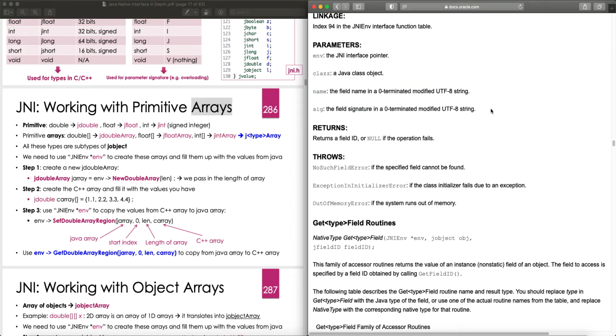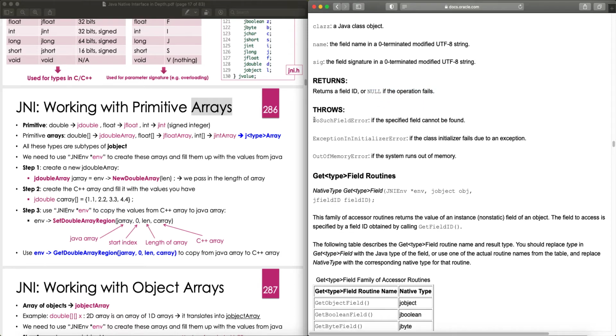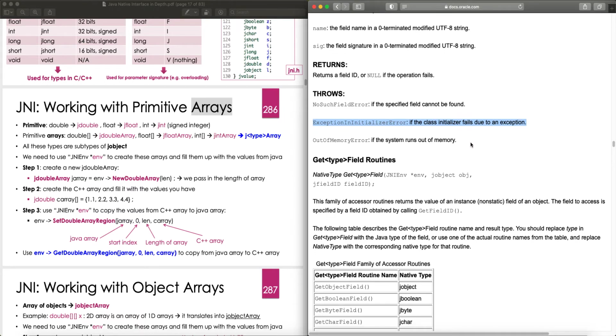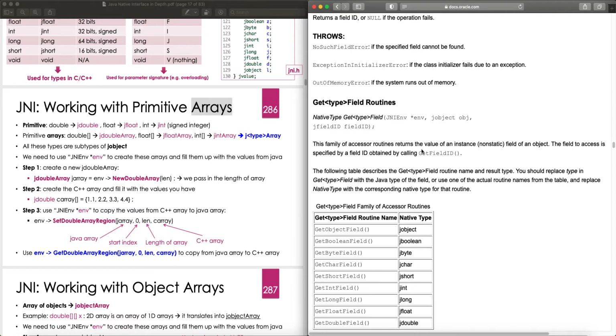The signature of the field is the Java type as represented inside the JVM, also a C-style string. Returns a field ID or null if the operation fails. Throws NoSuchFieldError if the specified field cannot be found, ExceptionInInitializerError if the class initializer fails due to an exception, and OutOfMemoryError if the system runs out of memory.